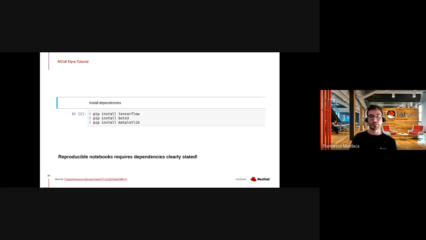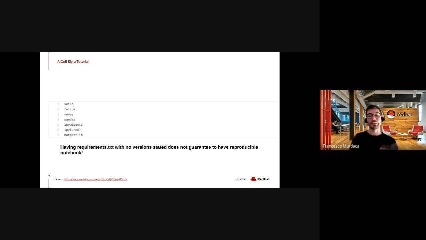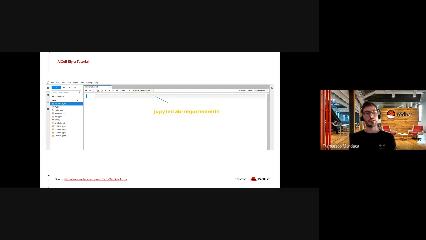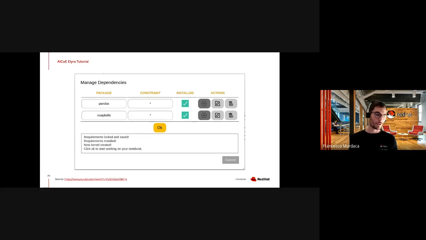The other one is to have just the list of packages, because as you can imagine, this is the same as the other example. You are not saying anything about your dependencies. You're not saying anything about hashes. We cannot talk about security and other things. So this is a very important thing. And you don't need to worry about that, actually, because we introduced an extension on JupyterLab. Most of the images on JupyterHub and other Open Data Hub images should have this extension already present. The extension is called JupyterLab requirements and allows you to manage the dependencies easily. So instead of you going to check what is happening, what dependency you should use, or whatever is related to dependencies, you actually let a service do that for you.